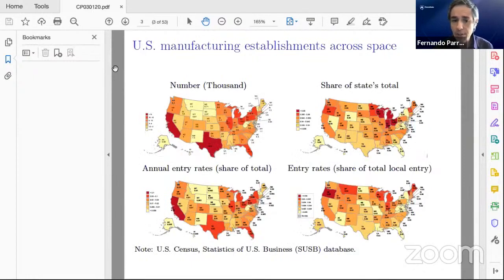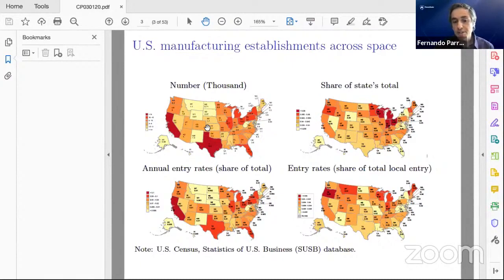So a second goal of the paper is to study the effects of trade policy across space. And we want to do so motivated by the fact that the economic activity in the United States is very unevenly distributed. As an illustration, the upper panel shows the distribution of firms across US states. On the left-hand side, we can see a large heterogeneity varying from about 500 establishments of firms in states like Delaware, Wyoming, or Alaska, to more than 18,000 in Texas and more than 35,000 in California.